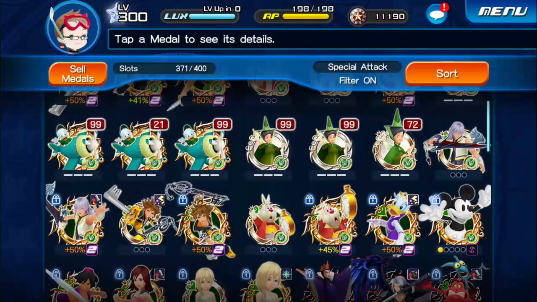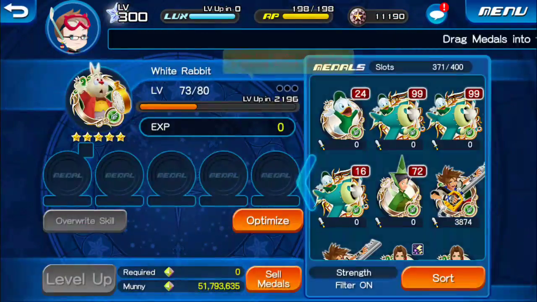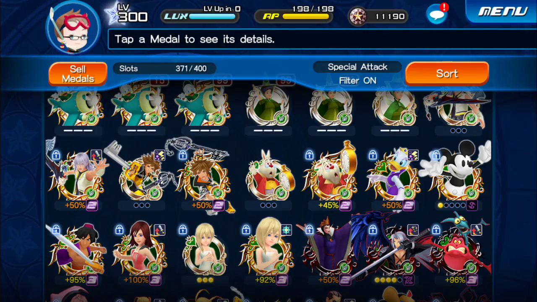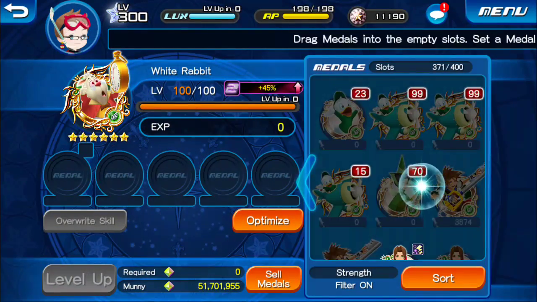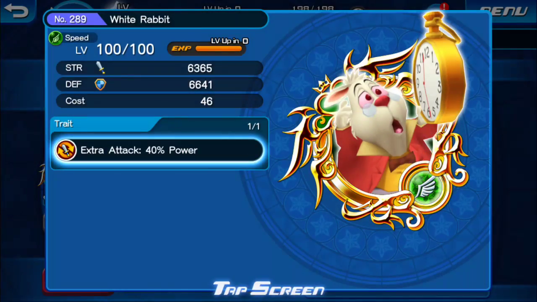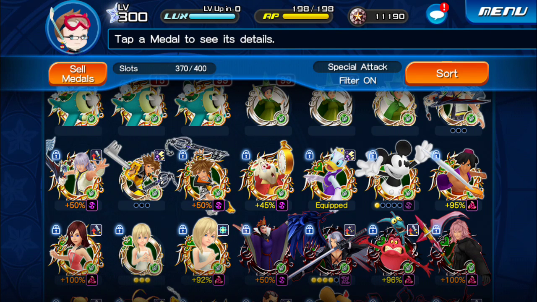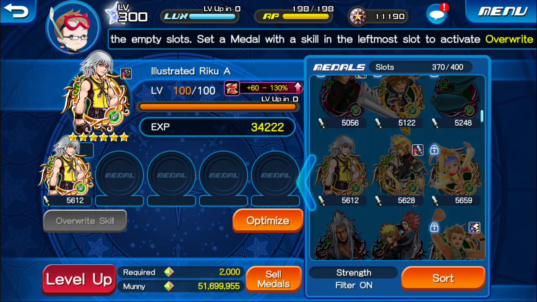Alright, next up on the list, the White Rabbit. Get that good old reroll, get that good old 50%. 45 still, and extra attack, 40% power. So that's a good roll for these kind of medals. These are buff medals. They're not going to be doing a whole lot of damage. They're just going to be setting up for your next medal's power. So it's not a bad roll for that. But again, it's pretty outclassed now, so it's not like it's needed at all.